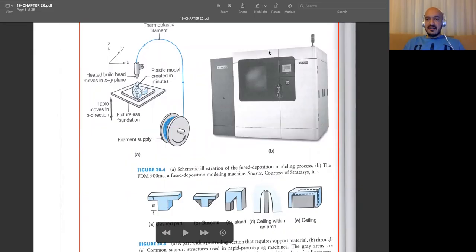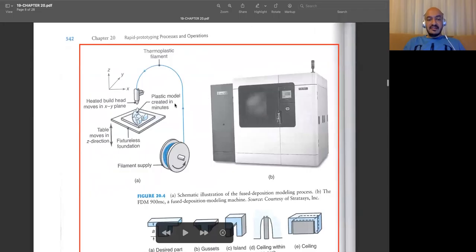So this is an example of their system, but at the heart of this machine, this is the basic of the process. So what do we have? We have a table, and the product is manufactured on this table. This table is moving in Z direction, and then we have a kind of extruder. The tip of this extruder head is heated, and the material is in the form of filaments.